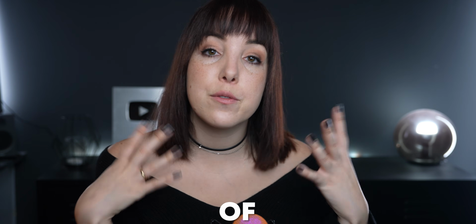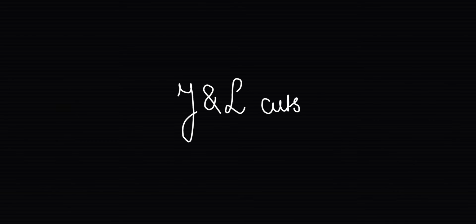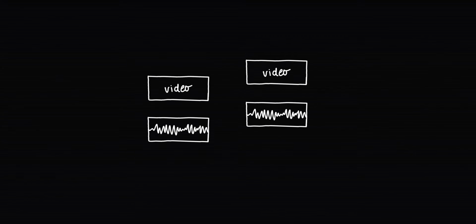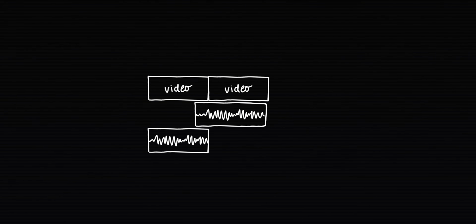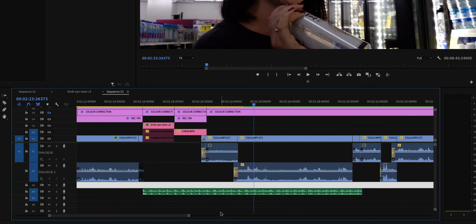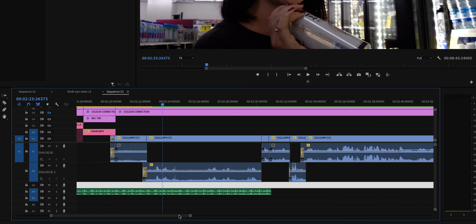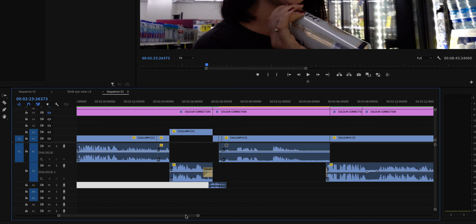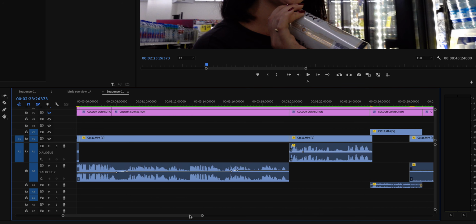As you're piecing together your story, if we're going to talk about editing techniques really quickly, one of the best pieces of advice that I could give you is to use J and L cuts. These cuts will make your edit flow a lot better, and this way you'll get rid of a lot of hard audio cuts and just a lot of hard cuts in general. Basically what this means is you're overlapping two layers of audio and essentially making them fade in and fade out. If we take a look at my timeline, you can see that this is something that I do a lot because it makes the edit flow better. Like I said before, it just sounds better, it feels better, it looks better.